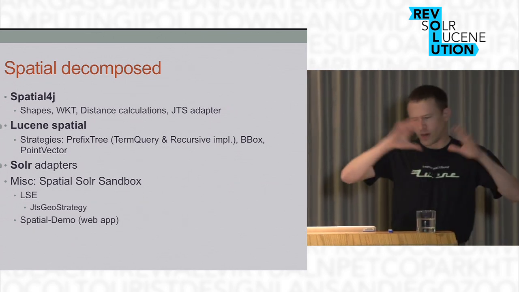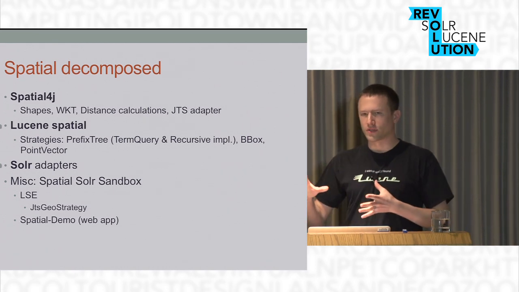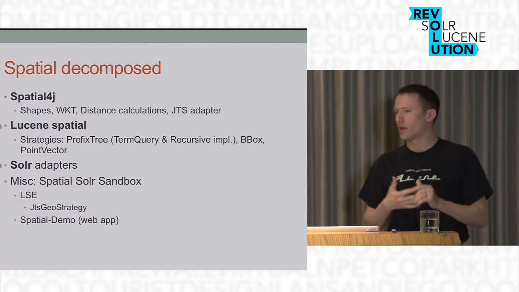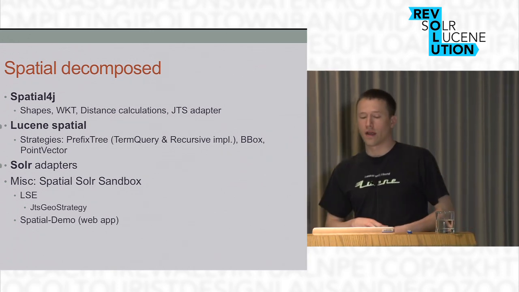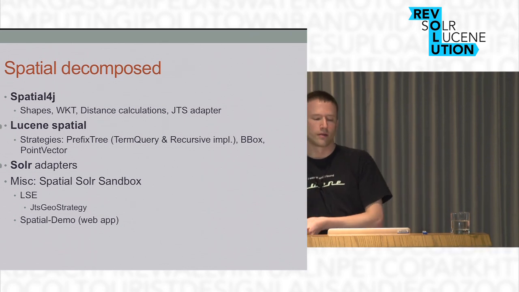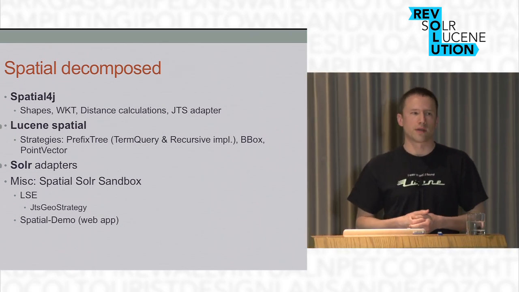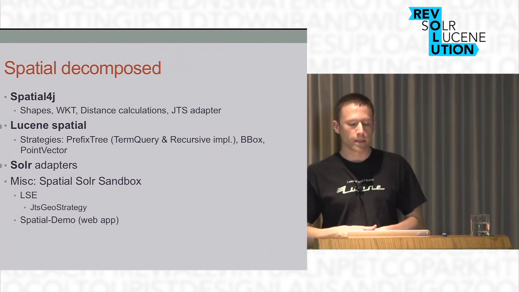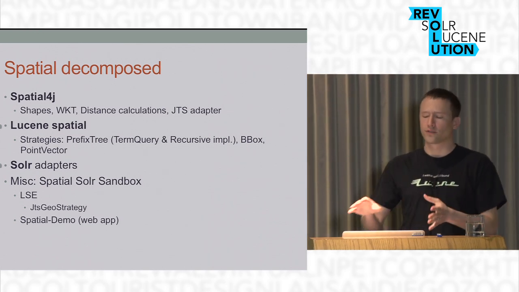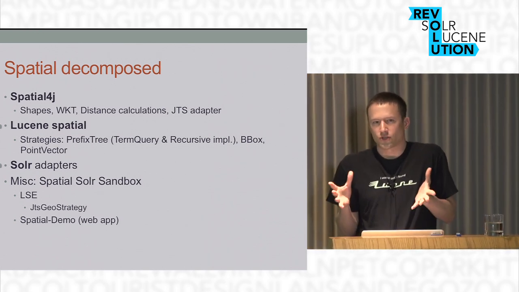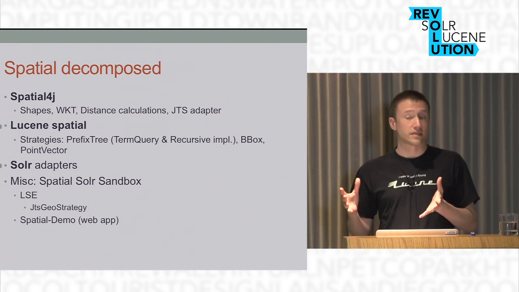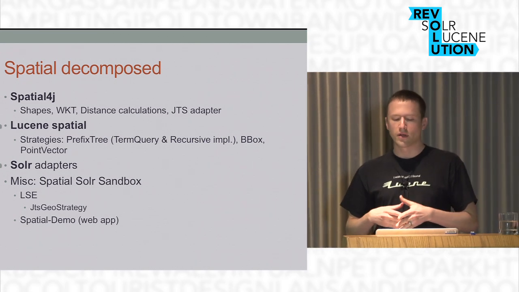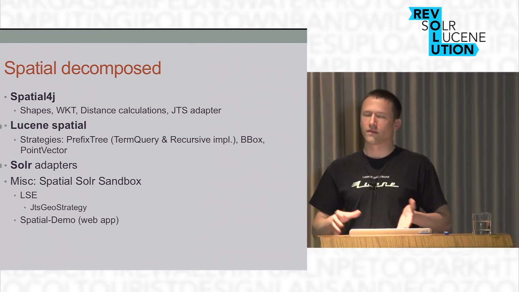So if we were to take all this spatial stuff and decompose it into logical pieces, at the base layer, there's something called Spatial4J, which is all about shapes. That's all it is. It's just shapes. I have a little section on Spatial4J in more detail, but just understand right now that it's basically a shape abstraction. You've got circles and rectangles and ways of dealing with polygons, etc. Spatial4J, by the way, doesn't index shapes. It's just some classes with some basic operations that you can do on them. And aside from an optional dependency on JTS, it doesn't have any dependencies.